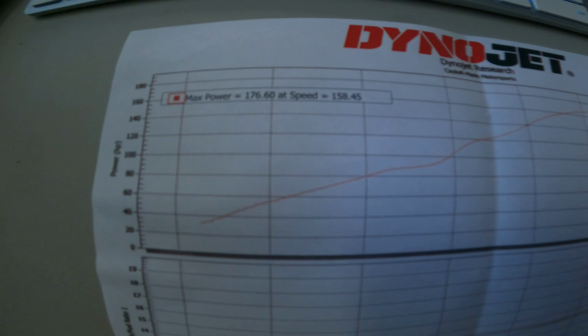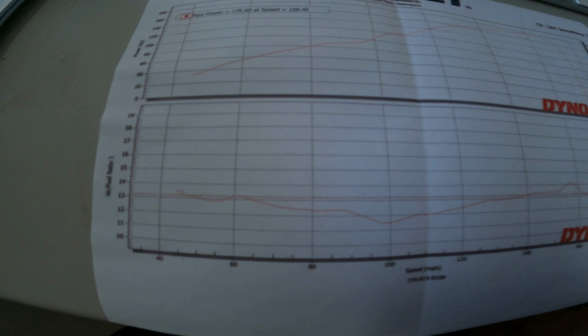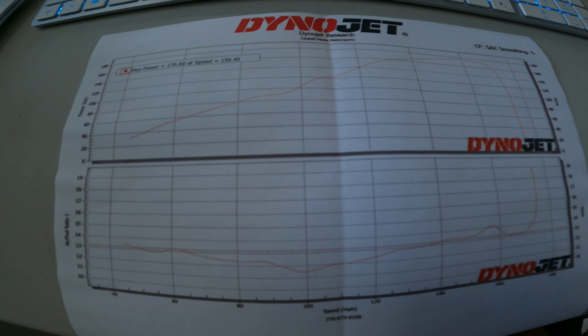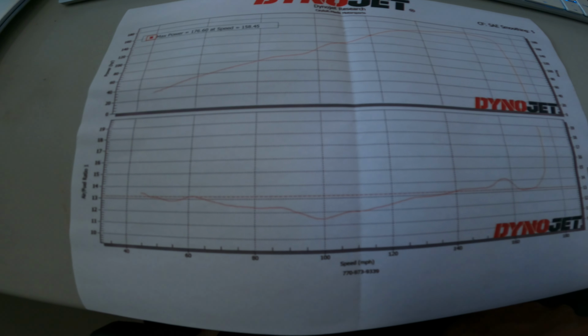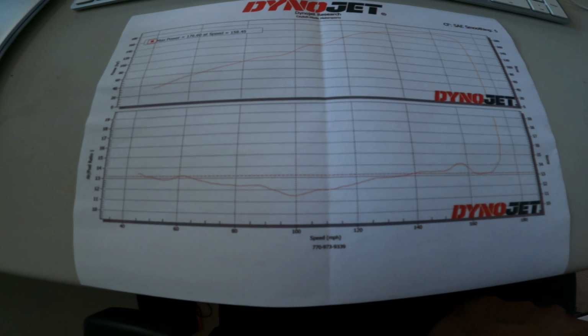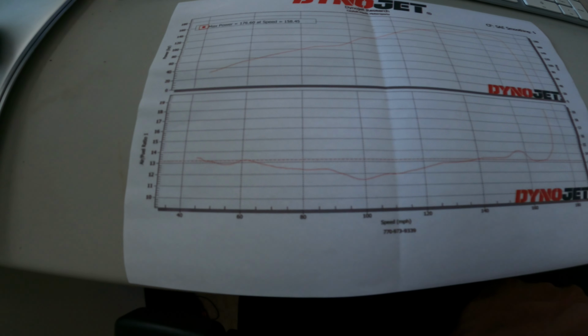All right, y'all. I'm gonna show y'all these numbers of the first dyno pull. This is prior to the Power Commander being installed. So this dyno pull was done at Caylor May Sports in Marietta, Georgia.